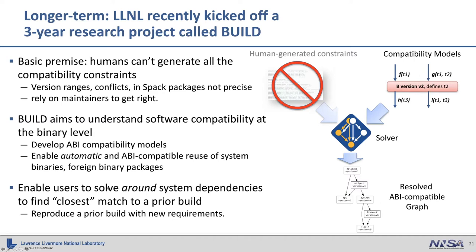What we would really like is to allow a user to take one of these descriptions of a past build, like a lock file, and say, I want to build this with a different MPI, or I want to change the numerical libraries that it used. I want to change certain parameters there and solve as closely as possible to the prior build. We think we can enable that with the solvers that we have right now, but that's what we're working towards. If that's possible, then you can really start to get some guarantees out of your build system about whether you really are getting the same thing, modulo your changes, as what you had before. That's where we're at right now. So thanks, and any questions?